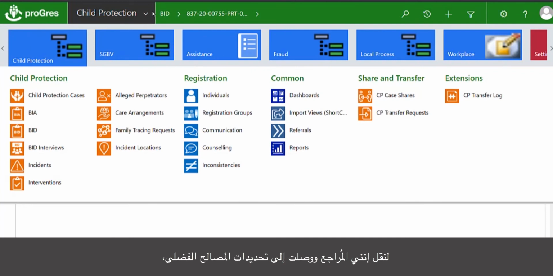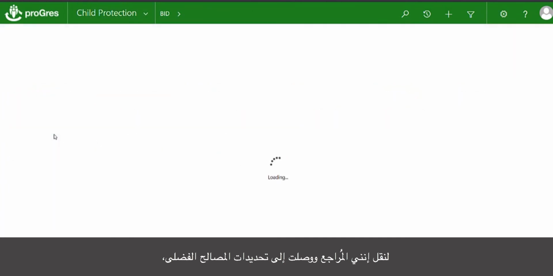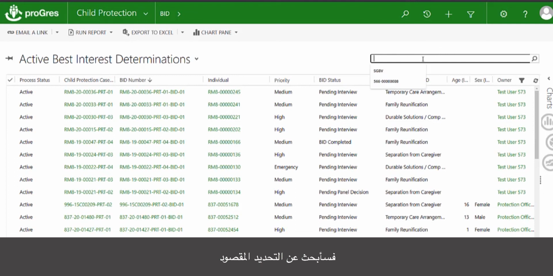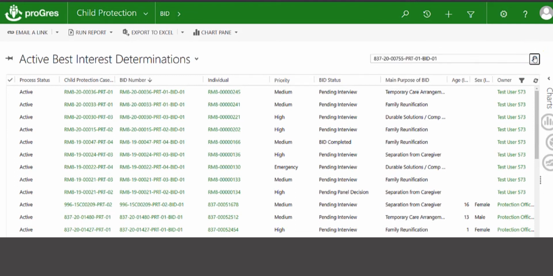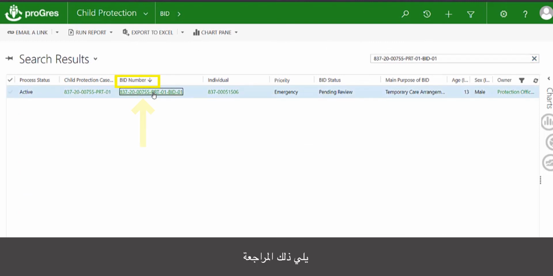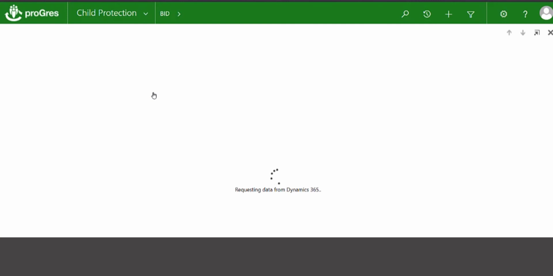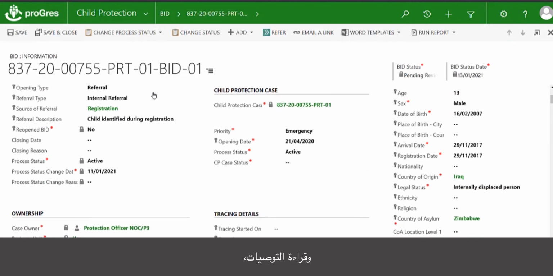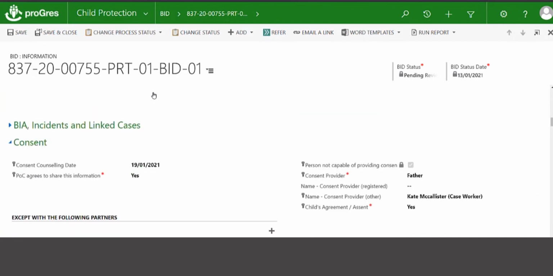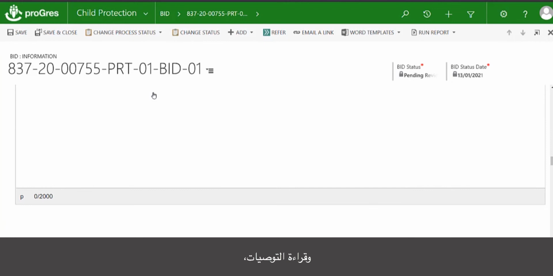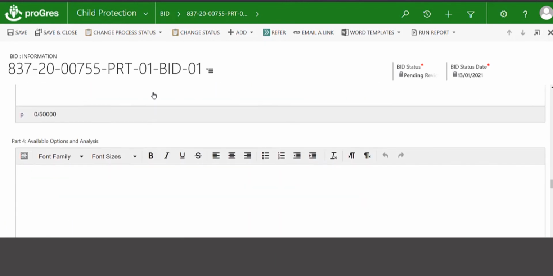Now let's say that I am that reviewer and I come to the BIDs. I search for the BID that I am looking for. I then click on this BID number. I then review. Read the recommendations.